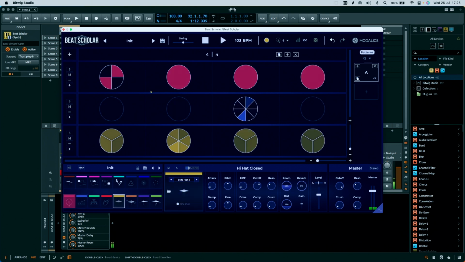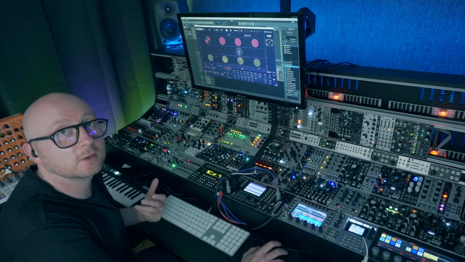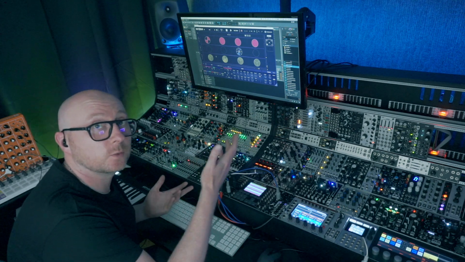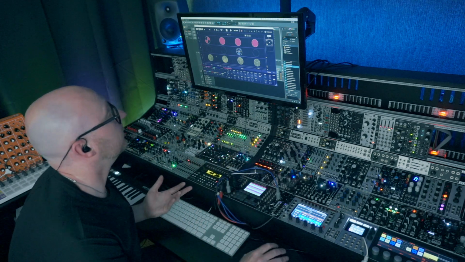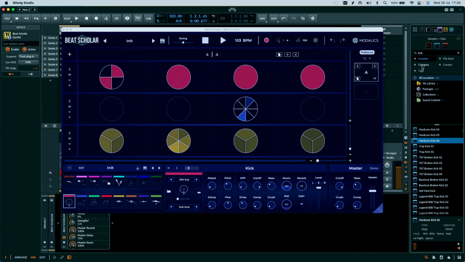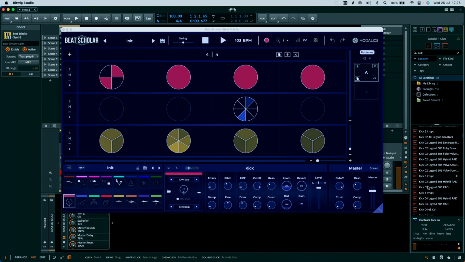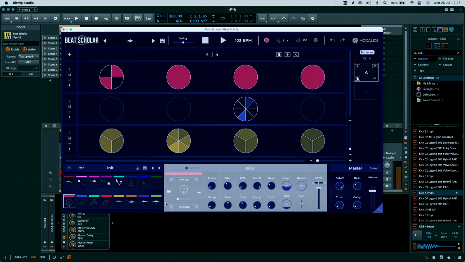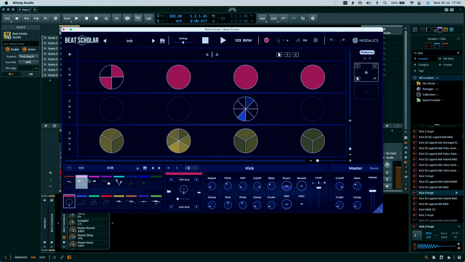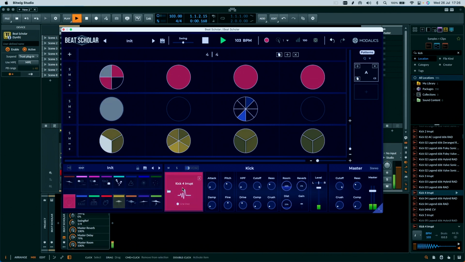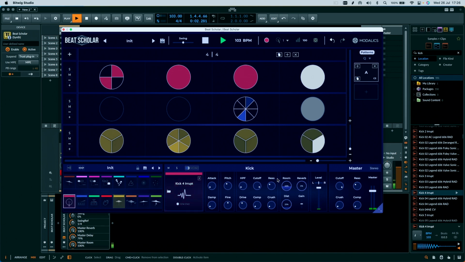And you get that sort of thing going on. But you can also bring in your own samples if you want. You don't have to use the ones that are inside of here. So for example, we could just go over and search for kick here. And let's just find something, what's this, kick 4. Just drag and drop it onto any of these here. So you could fill these all up with kicks if you wanted to.